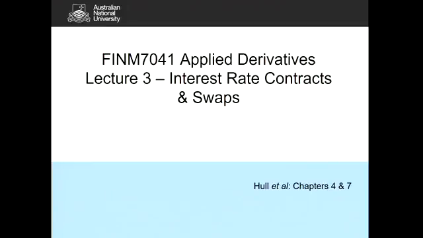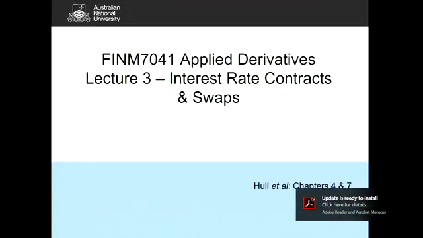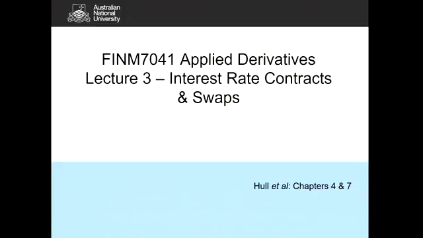Today's lecture is on interest rate contracts and swaps. We're going to be talking about different types of interest rates that we can use and will use in this course, and we'll also talk about swaps, and what swaps are used for. They're all about changing the nature of an investment or a liability.